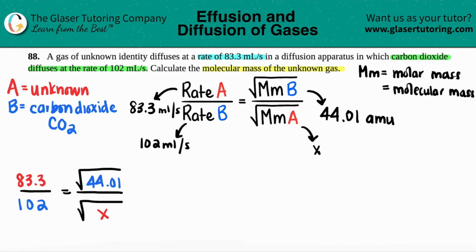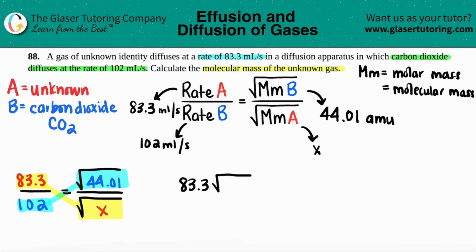44.01. When I'm doing my math, I don't like to put in units because for me it just gets a little bit confusing. I just like to plug in my numbers, and then I know what my unit is going to be when I find my X value. Now what we're going to do here is pretty simple. It's just going to be cross multiplication. I like to do cross multiplication so that the X comes out of the denominator.